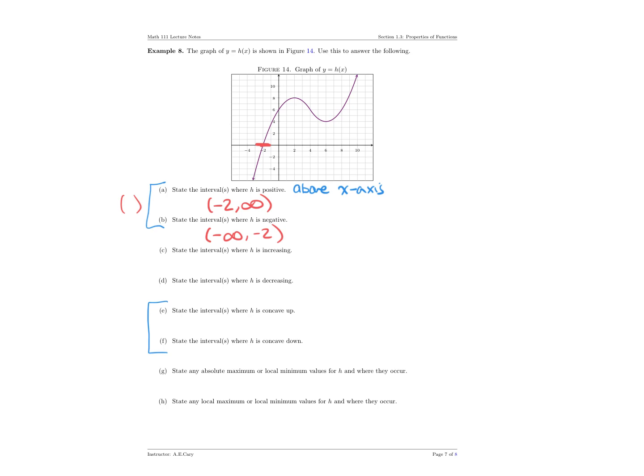Now, when we're looking at parts E and F, or looking at concave up and concave down, it can be a little hard to tell when that transition is happening. So when we're following along the graph left to right, we see this is kind of face down, but when does it become face up again? The graph is not becoming face down right here. This is actually when it's face up. So you want to look between your local maximum and your local minimum, which will be right about here. So this is what we call the inflection point.